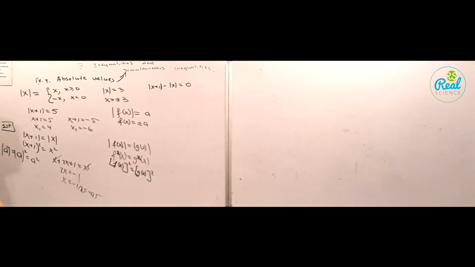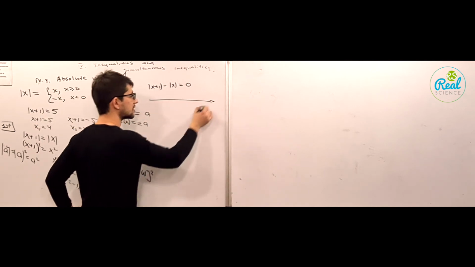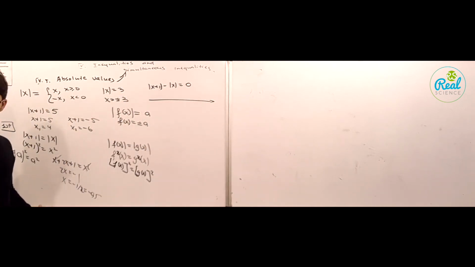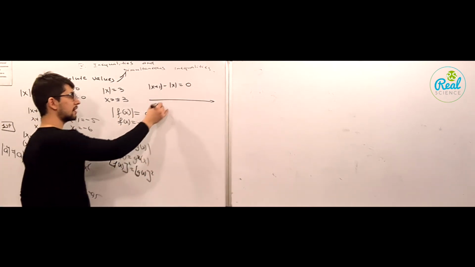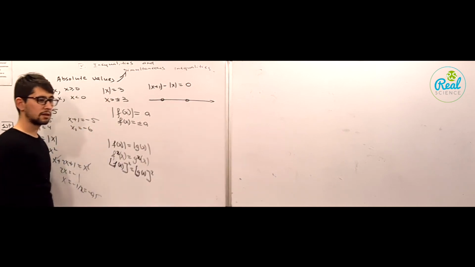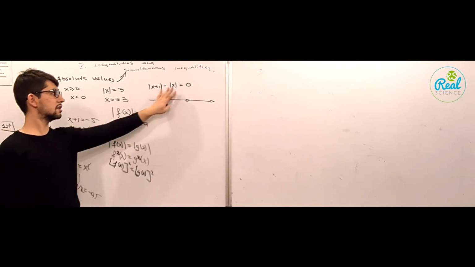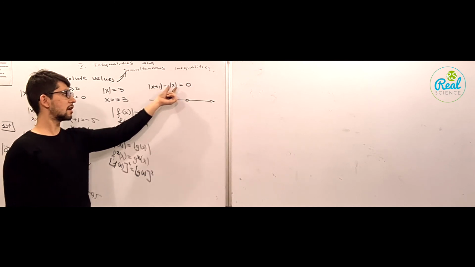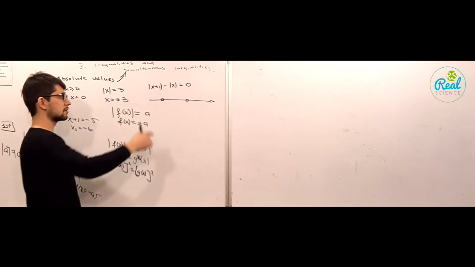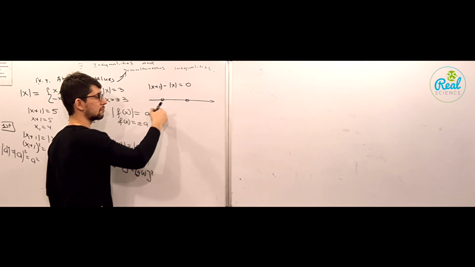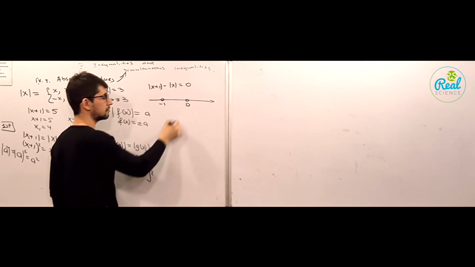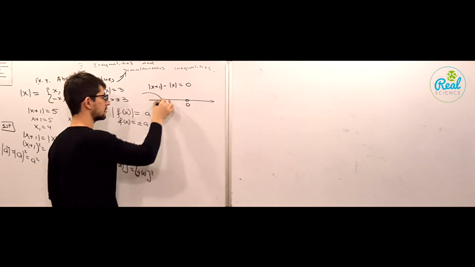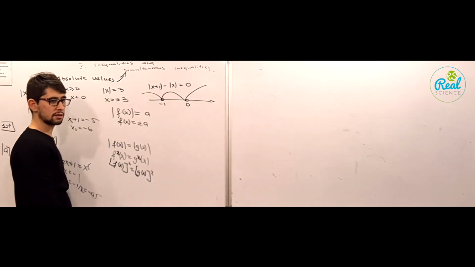You can solve it using method of intervals. Okay, we have covered method of intervals in inequalities, right? But we are having equality here. Why do we need method of intervals? To define the change in the signs of f x and g x, okay? So let's write the numbers which make these modules equal to 0, minus 1 and 0, right? So we have divided this axis into 3 intervals, right?